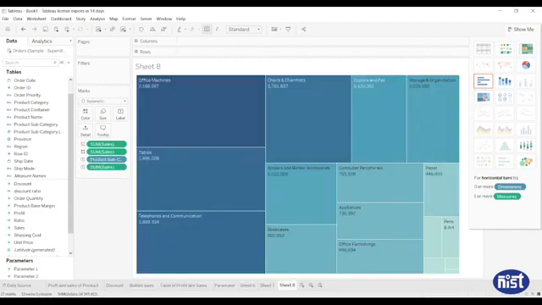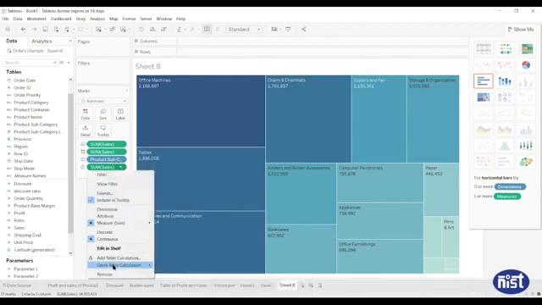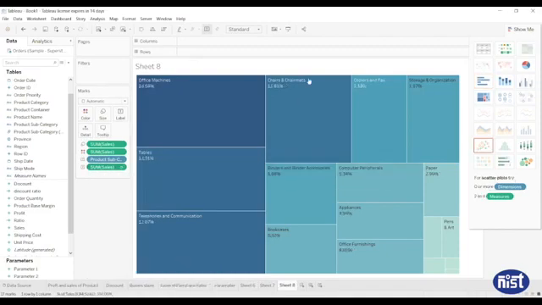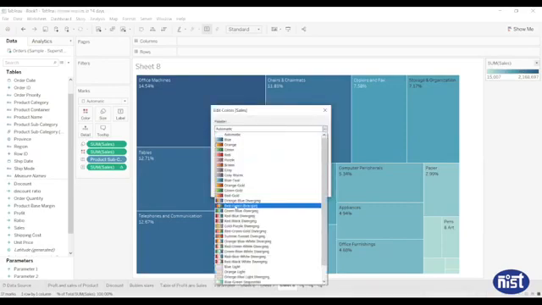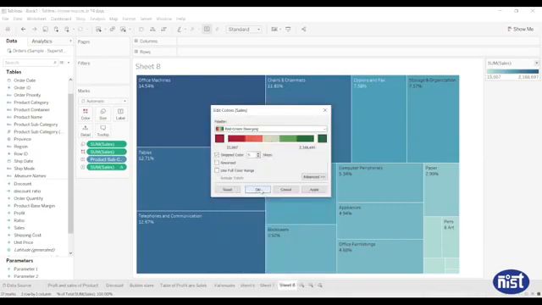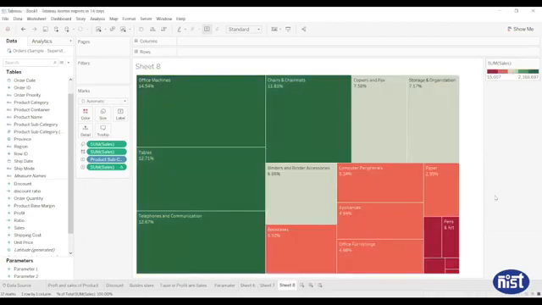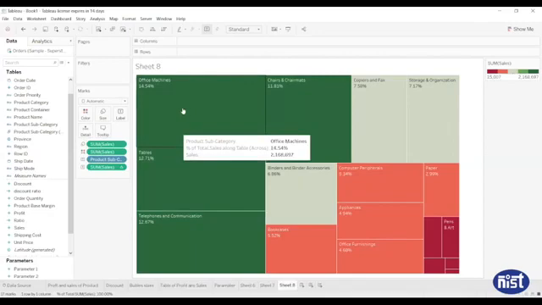Okay, so if you have all the information, then you can convert into this map. This is tree map. This is called tree map. Right. You can convert into percentage also. Quick table calculation, percentage. You got this percentage. You can convert into color also. Edit color. Step type color. You see the highest one is green. Green side arrow, right? Automatically you can show this. So we cleared that the office machinery is high sales followed by table. Automatically it will come this way.